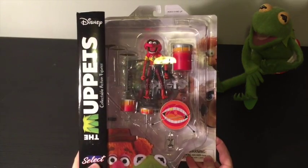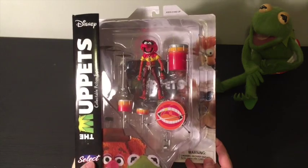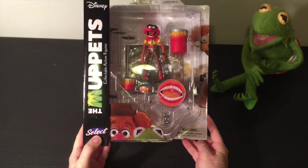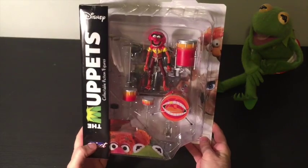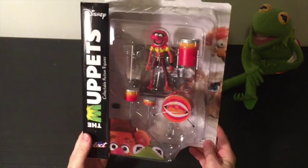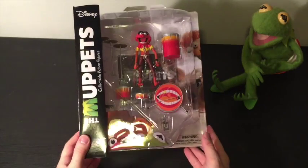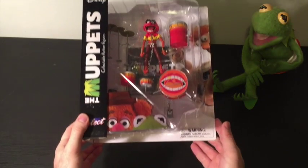Ow! In this thing. The camera moved. All right, so we're going to start with the Animal toy here in the Diamond Select series. As you can see, Animal comes with, God, what is that? 1, 2, 3, 4, 5, 6, 7, 8, 9. At least 9 pieces to that drum set, not including the drumsticks. Sorry for the glare there, guys, but.